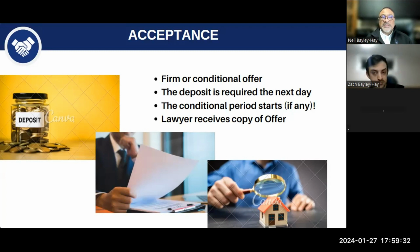It's very important to realize that if you walk away from a legal agreement, your deposit can very well be the thing that you lose, but that would be at a bare minimum. You could be sued by the homeowner in the event you didn't close the transaction. Because let's face it, on the strength of your purchase, particularly when there are no conditions, that homeowner has made decisions to purchase another property, quite probably based on the strength of your firm offer. Now, if you walk away, guess what? There's going to be a domino effect: they can't close their deal, and those people can't close their deal. So it could be a catastrophic fail.